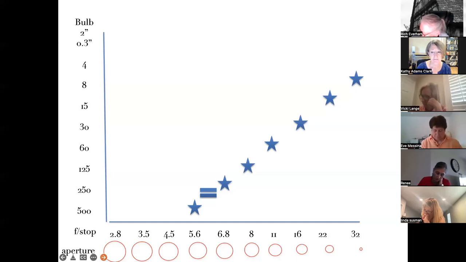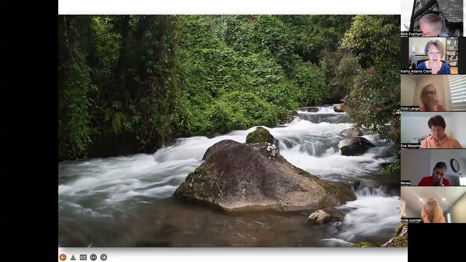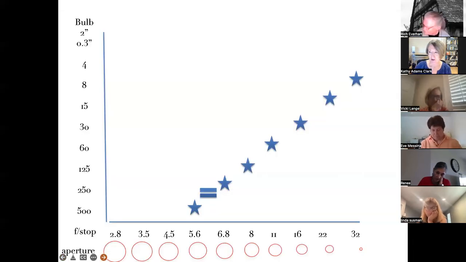Okay. Makes sense. But you see how it forms a straight line graph. So that means we have all different opportunities to balance that light meter. Where we balance it is based on how much we know about what's going on. That's why you have to be educated about what's going on, because what numbers we choose determines how my photograph ultimately looks.